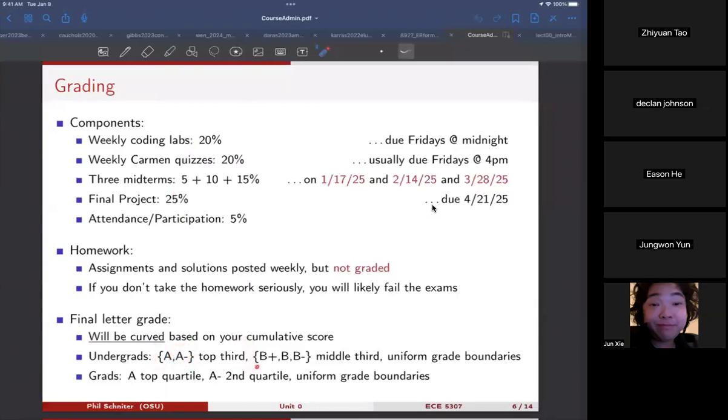Then the middle third of the undergrads will get B's, and the bottom 33.3 percentile will give the B minus boundary, and then anyone in the bottom third below that could get any score, possibly even a failure. So that's how I'm going to be doing the grading.